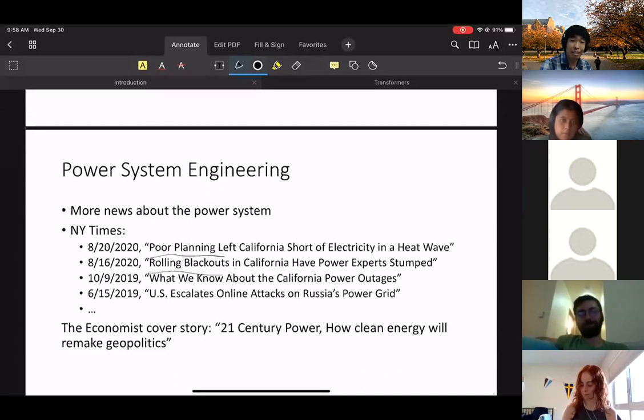Okay, if you work in the utility, let's say 20 years ago, your job is of course meaningful. Is it all that exciting? Debatable. Now this is very exciting. You will be developing new tools. You will be developing new practices. You will be doing new things that have not been done before, because the system we have is changing so much. Okay, so it's quite exciting from a research perspective.